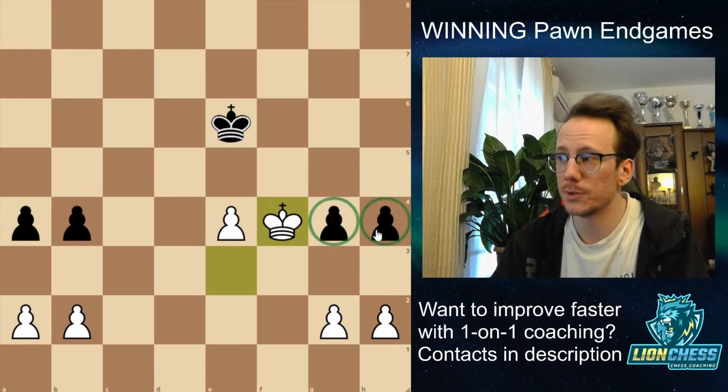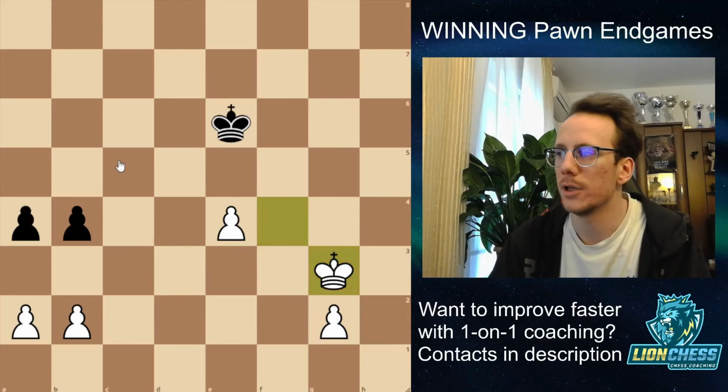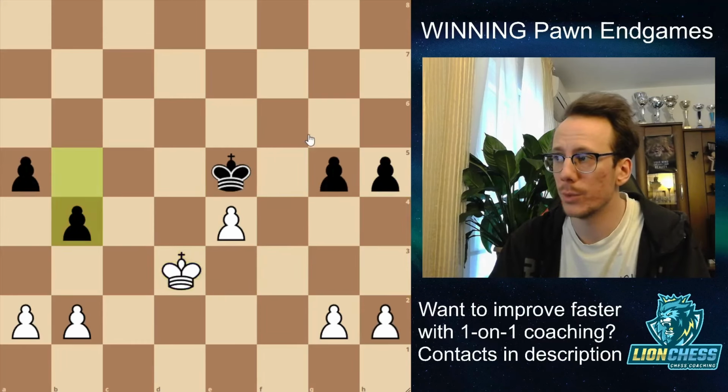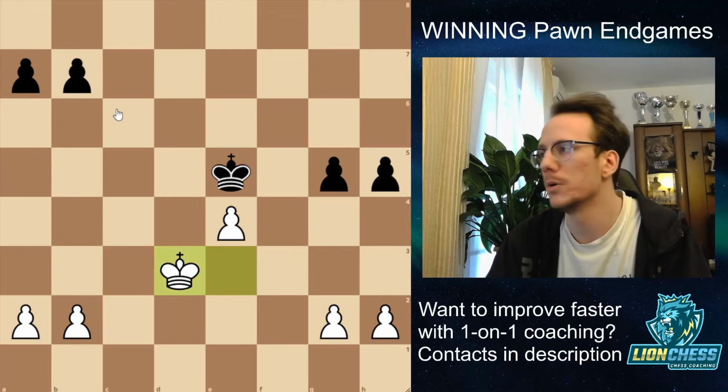So I push one and then the other, or I just abandon them in order to pick up these. There's multiple winning techniques from here. So for that reason, once the opponent pushes up pawns like this, that just makes it easier for you. So let's say they don't.